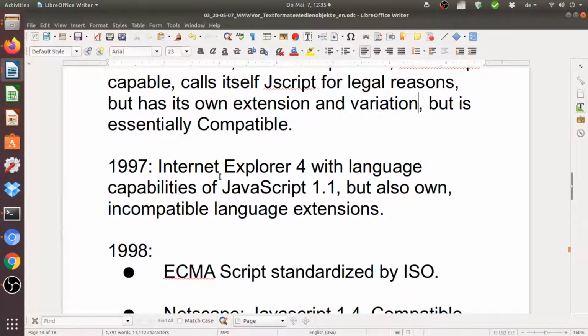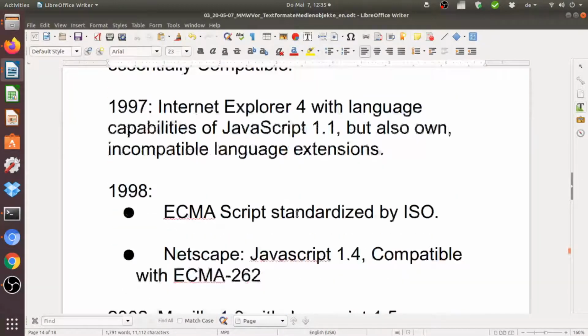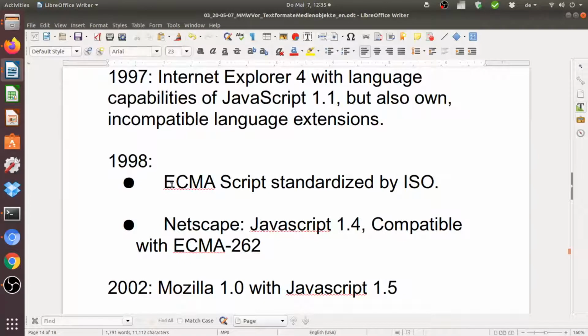Yeah, in 1997, the Internet Explorer 4 with language capabilities of JavaScript 1.1 came out, but also its own incompatible language extensions. Then in 1998, ECMAScript was standardized by ISO.